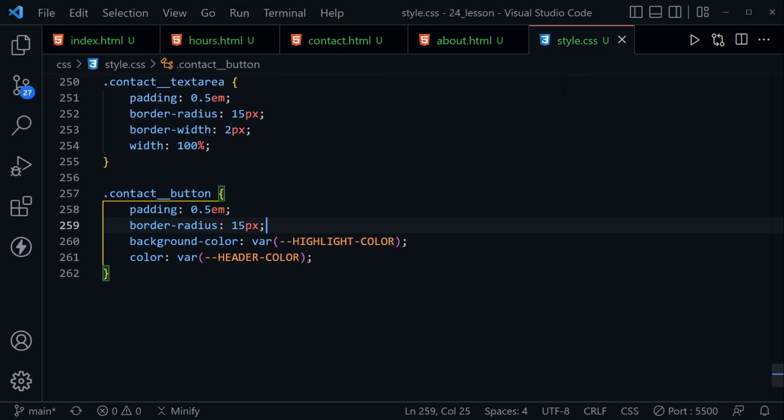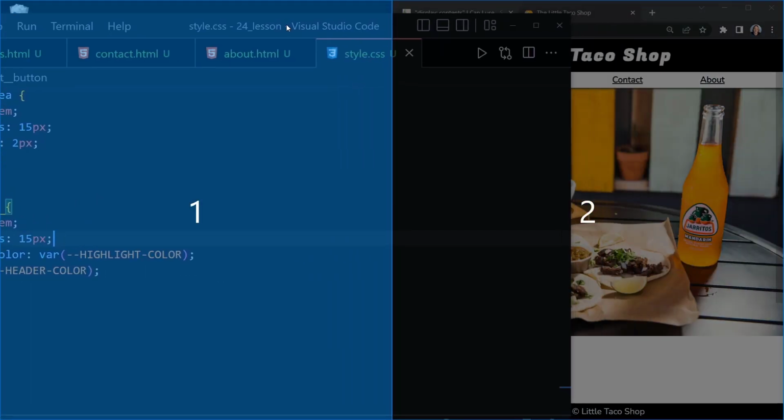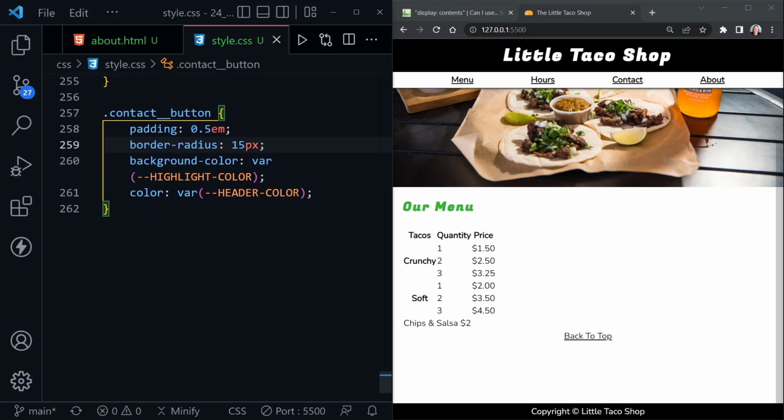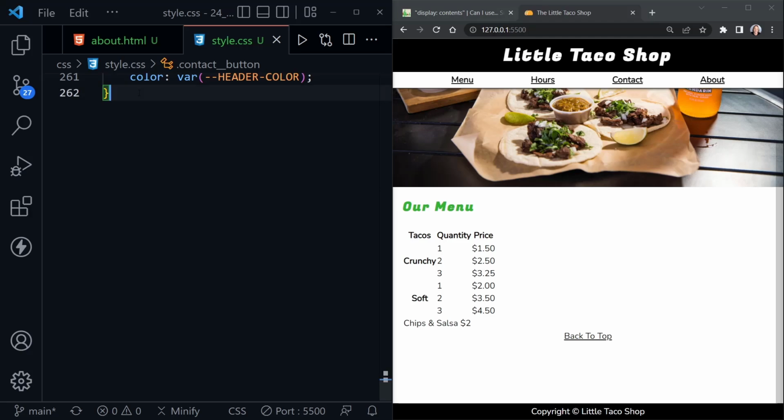Let's go back to our style sheet and let's drag this to the left so we can see changes applied to the table now as we apply these styles. I'll start by scrolling up so we can start at the very top of our available space, and I'm going to put in a label for the style sheet for the menu.